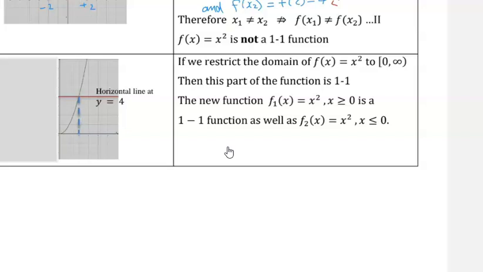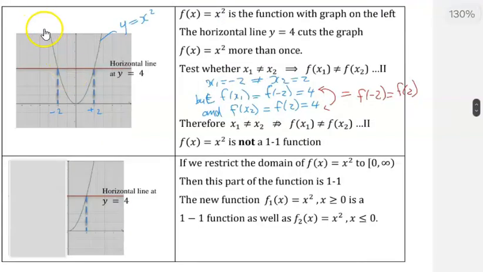If we look at the previous one, y equal to x squared, we have first a decreasing function and then an increasing function. So we can have the left-hand side here, ignore the right-hand side, and have an injective function or a one-to-one function, or we can look at the right-hand side like in this example.